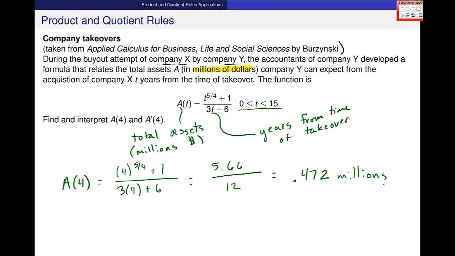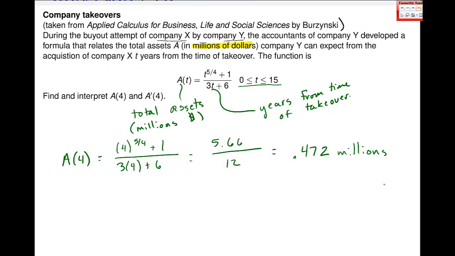Sometimes it's hard to tell what 0.472 million looks like. There's 1 million, one followed by six zeros. So 0.472 has the decimal point right there. I have $472,000 of total assets that I can expect from the acquisition.